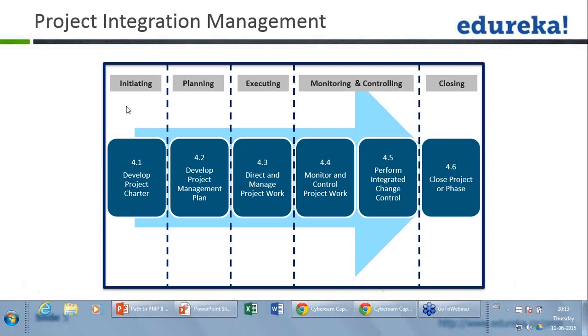Once the charter is completed, it moves to your planning process, where the project manager will have to ensure that everything that is going to happen throughout the project gets documented and included in the plan. It is not the project manager who will create the plan, but the project team.